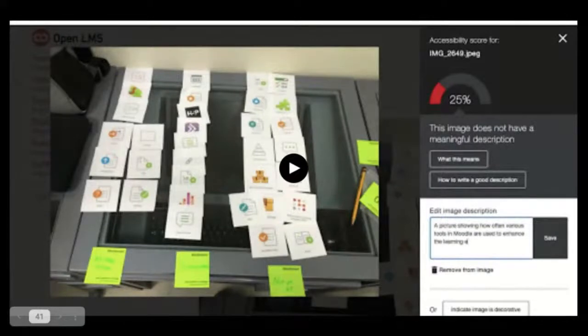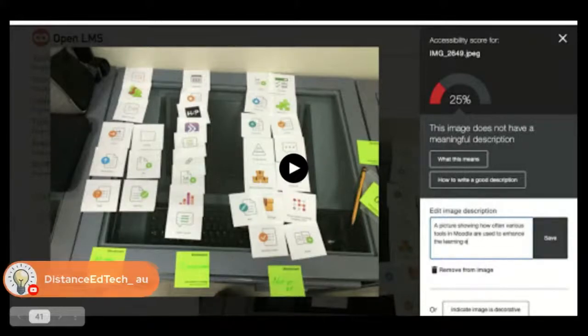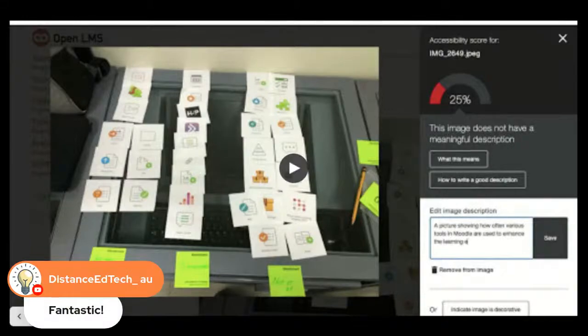So again, we can see that there are the right technologies available that we can use to ensure that the learning experience that we're providing for our learners is accessible to all our learners, to everyone.